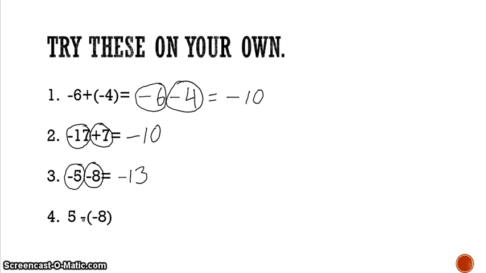Here I have two negative signs right next to each other. So the rule is two negatives make a positive. Same signs, it will be a plus. So I can rewrite this as 5 plus 8. And for the sake of reinforcing the rule, 5 is positive, 8 is positive. So I'm going to add and keep the sign. 5 plus 8 is 13. And I'm going to keep the sign, which is positive.